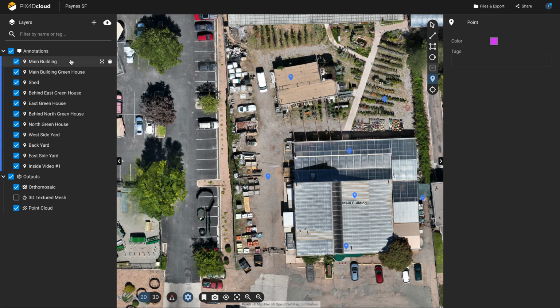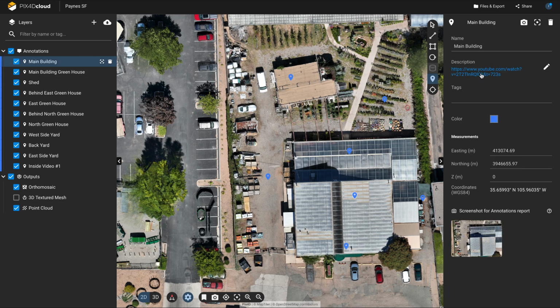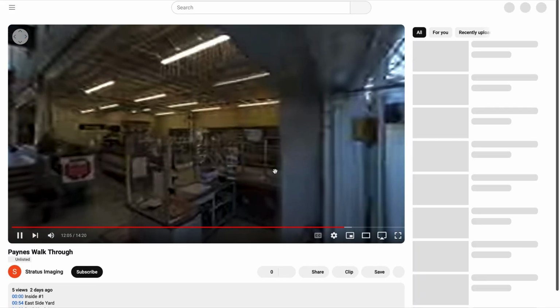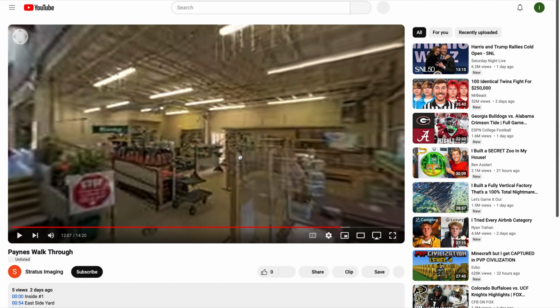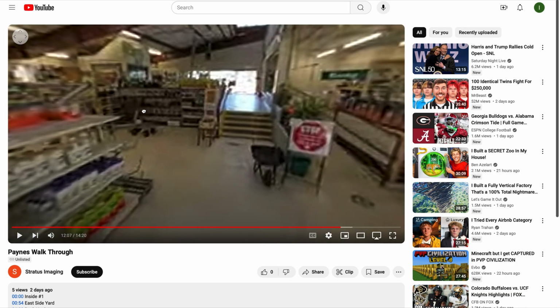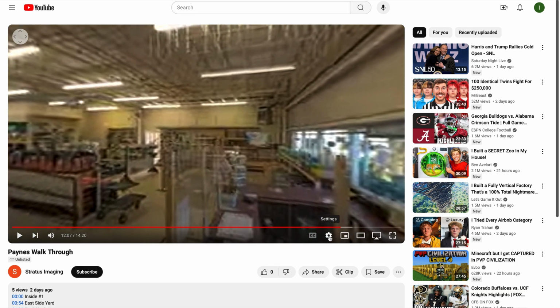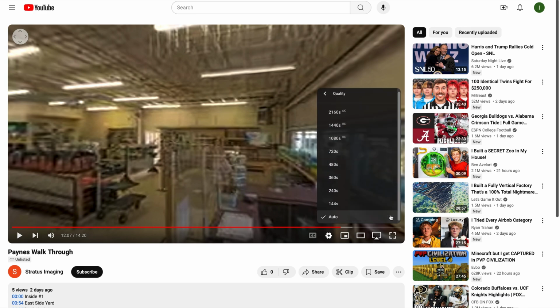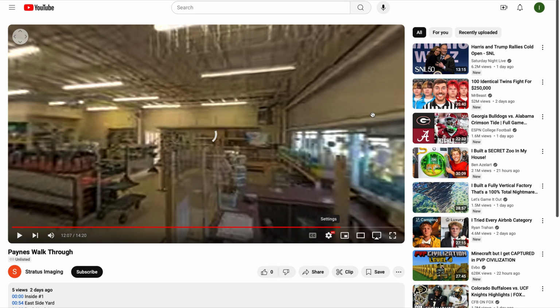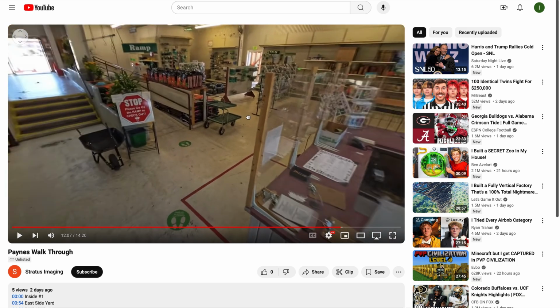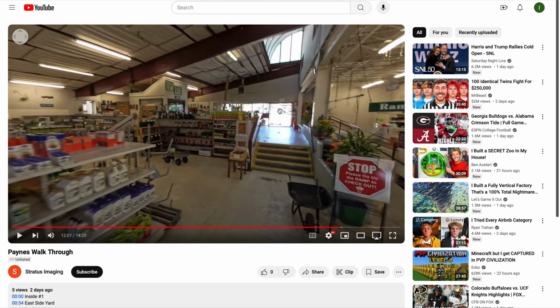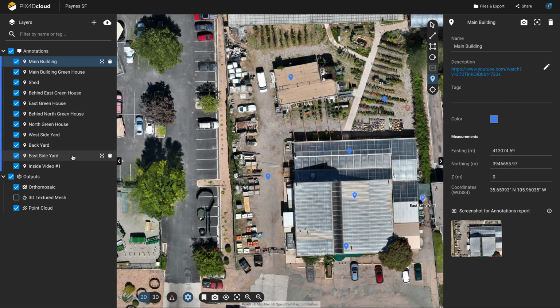I have added in several points already, which you can see here. So let's say the main building we want to look at. I've given you a YouTube link for each location, generally speaking, in the 360 walkthrough video. So if you click that, it loads up right where we're about to walk into the building. And with 360 videos, you can click and drag to look around, whether it's paused or playing. I recommend choosing a higher quality resolution, not as high as you can get. That way you can actually see what's going on. So there's your 360 video loaded up exactly where we walk into the main building.